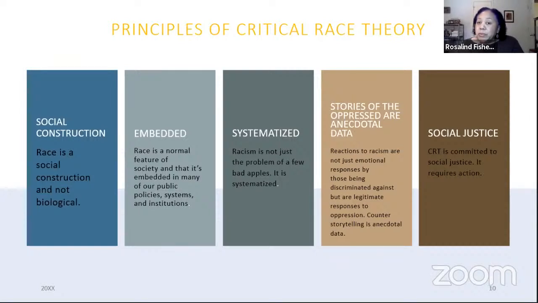And then another principle is the stories of the oppressed are anecdotal data. When people of color were saying we're being mistreated by the police, that there is inequality in criminal justice, people were saying, oh, you're overreacting. When people of color were saying there's racial profiling, people didn't listen.